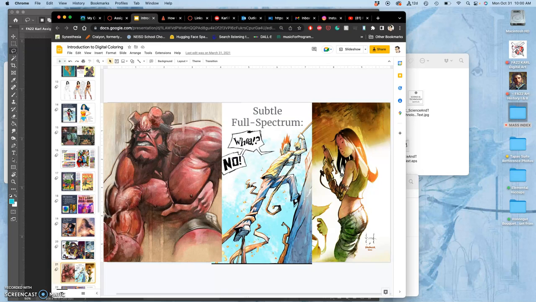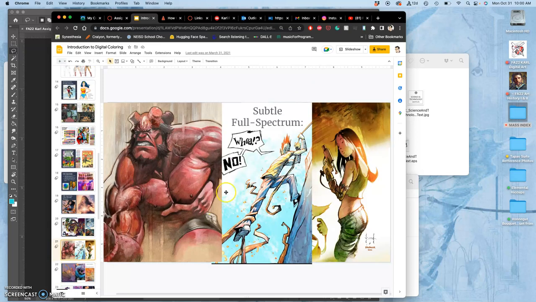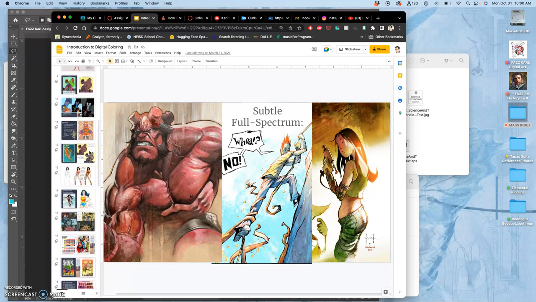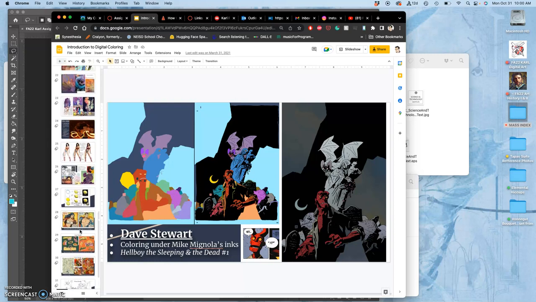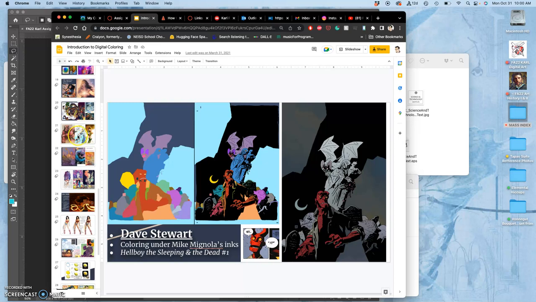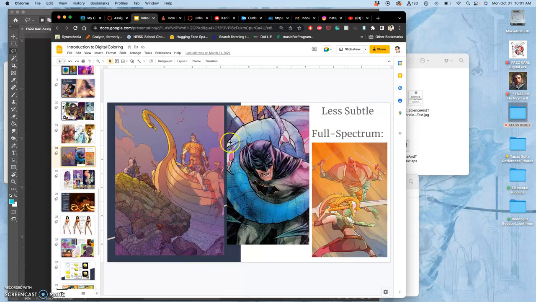Some more full spectrum examples. Again, I think it works best when it's fairly subtle. Even if you're doing kind of full rendering of painting, notice that the line art's pretty thin in all of these examples. So the example of this Hellboy is so different than this example of Hellboy, because if you tried to do full spectrum color with such heavy line art, it would just look really bizarre. So whether you're going subtle or graphic, you kind of choose your battles. So here's some more ambitious full color.